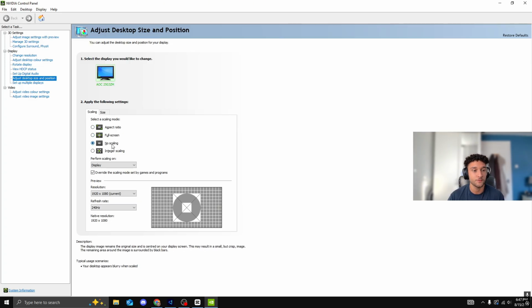But for everyone playing no scaling, click onto that. Perform scaling on, make sure you perform it on your display. You do not want any strain going onto your GPU, as obviously it can perform perfectly fine on your display. Override the scaling mode set by games and programs. Of course, you don't want your games and programs to be deciding what scaling mode you want to be playing.